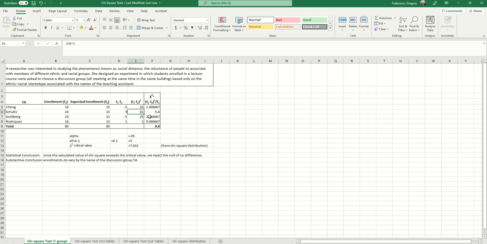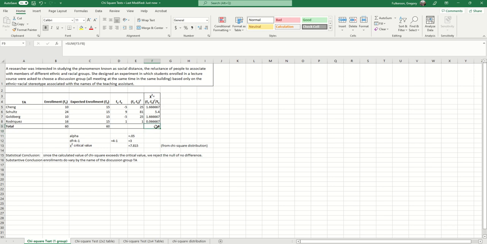And then the final step is you can see the formula is the squared deviations divided by the expected values. So it's going to be this column, E, divided by this column, C. And we do that for each row of data. So you can see it's E5 divided by C5 for that row. And then same thing, E6 divided by C6. And then it stays like that all the way down. And then our chi-square score is just going to be the sum of that column. Right, so we're just taking the sum of all those individual rows. So our calculated chi-square score is 8.8.